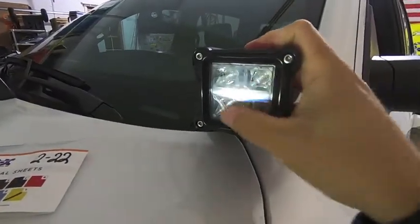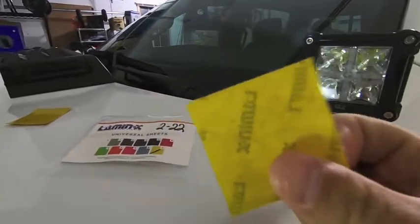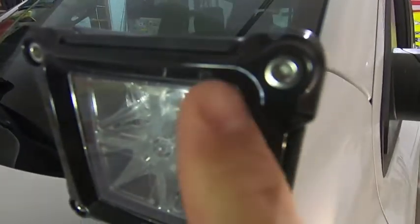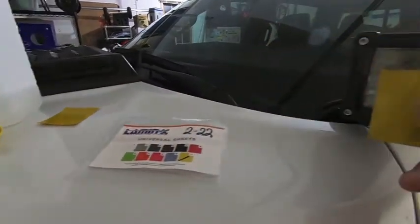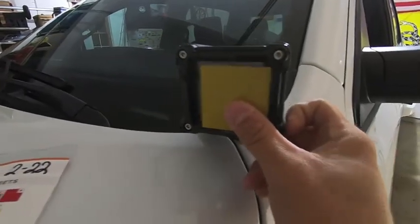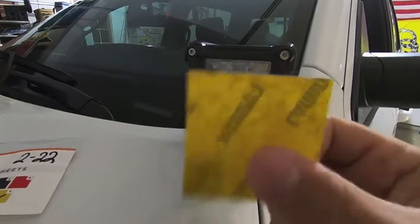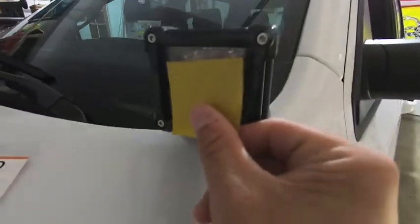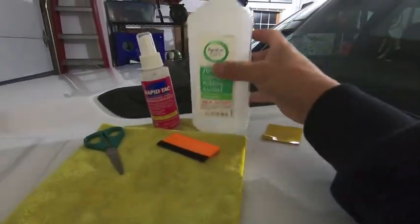Let's talk through the process. We have our LED pod — first thing I need to do is clean it. I can feel bugs on it right now, so I'll take some isopropyl alcohol and wipe it down. Second, I need to modify these just a little bit. As far as width they fit perfectly, but the lens itself is kind of rounded at the corners, so I'm going to chamfer the corners with scissors — cut a tiny piece off the edge — to make sure it fits the rounded lens and doesn't leave any exposed edges.